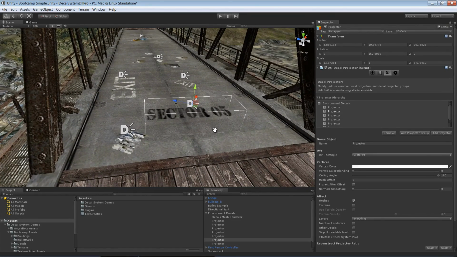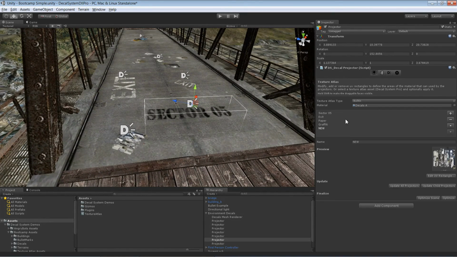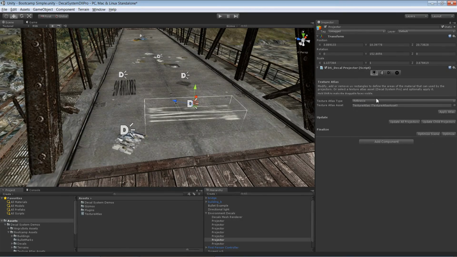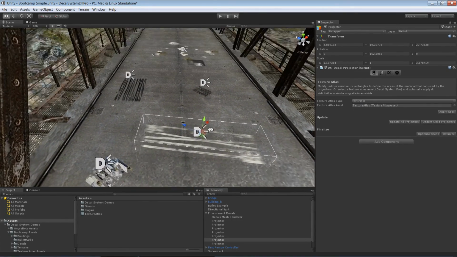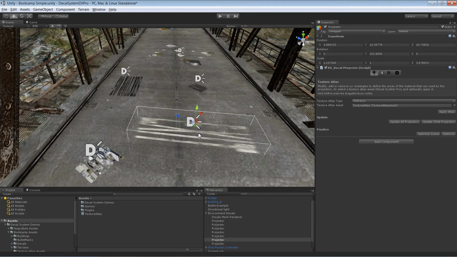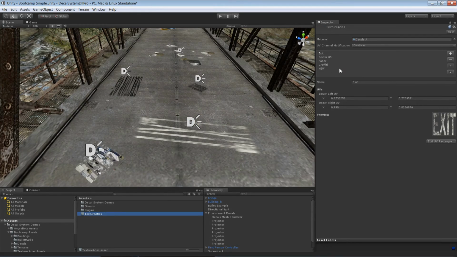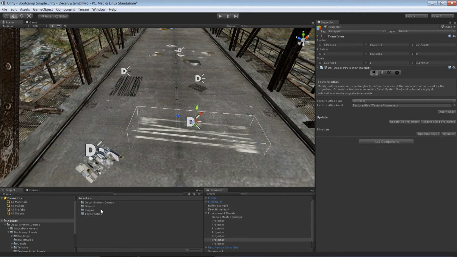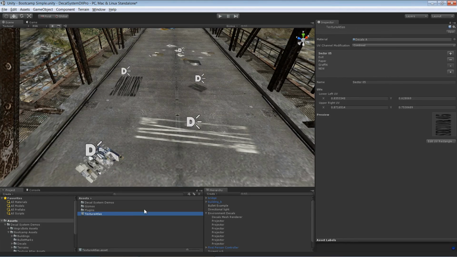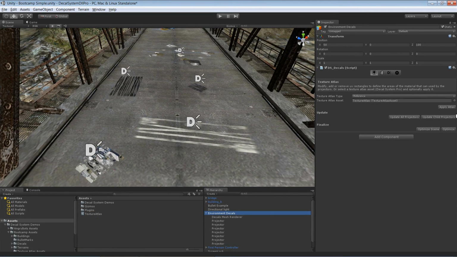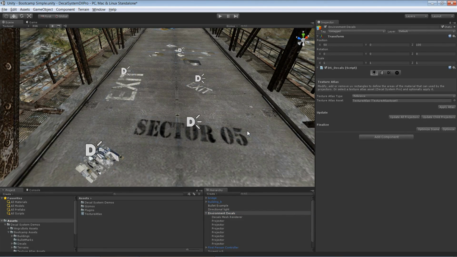If we go to our decals instance and use the reference, now you can see what happens. We have now the wrong order. Where we originally had sector 5 is now exit. So this is obviously not what you want, so always take care that you are not changing the order within a texture atlas asset. So if we go back, I have now changed it back. When I now switch to the decals instance again and click on update all projectors, it's back to normal as we want to have it.